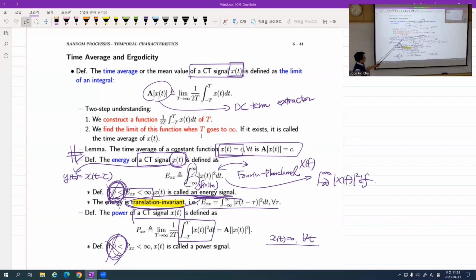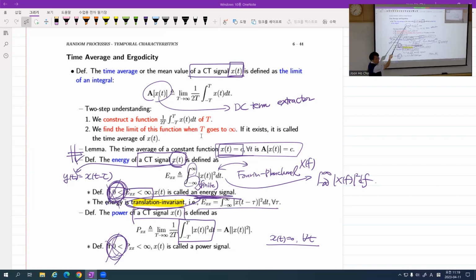Now, similar to the definition of energy, we define the power of a continuous time signal. This power of a continuous time signal is, first, you compute the energy inside an interval and divide by T. Here, the interval has unit time, second or some minutes. So if this is in joules, then this becomes watts. And then you take T to infinity. Then this may converge or not. If it converges to a positive finite number, we call x of t a finite power signal or simply a power signal.